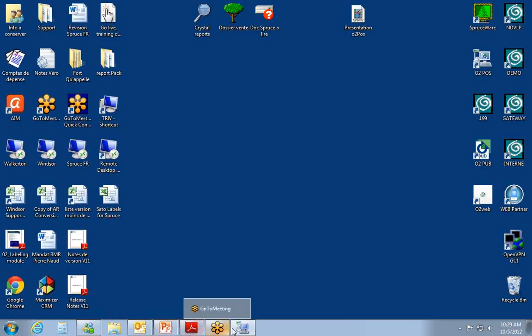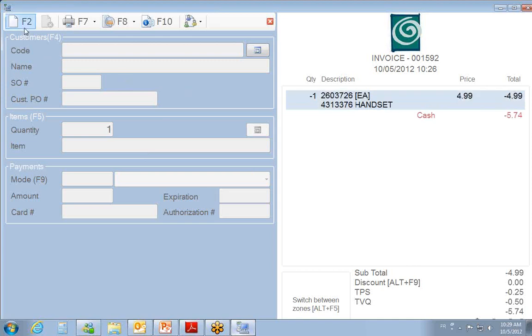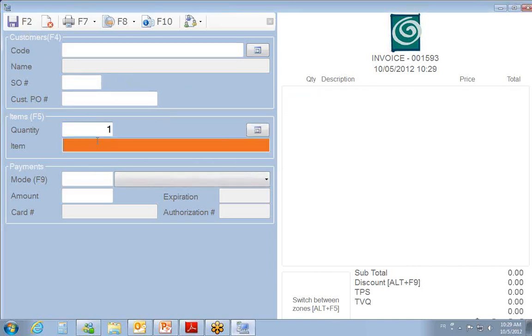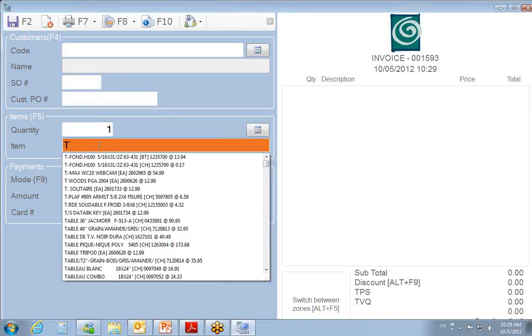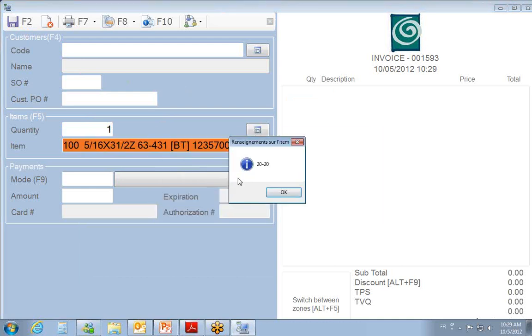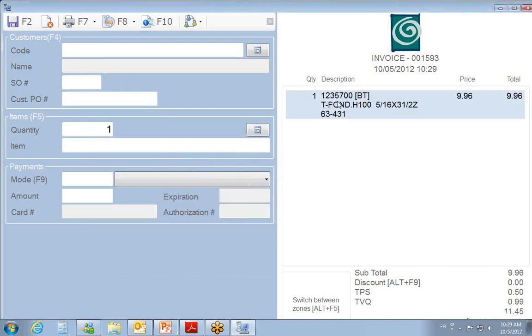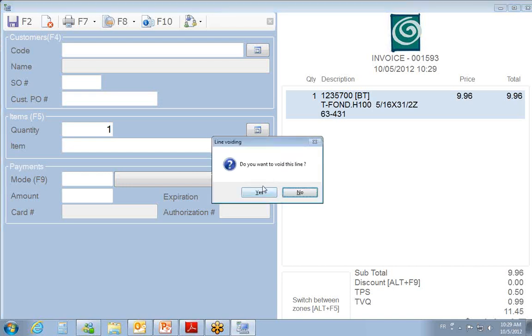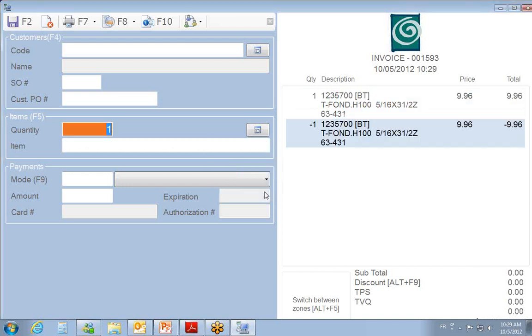If you're just canceling an order, for example, if I'm purchasing this order over here, I could also cancel that item pressing minus minus, and it will ask me if I want to void this line. So if a client is changing their mind about purchasing a certain item, you could always take it out of the invoice.